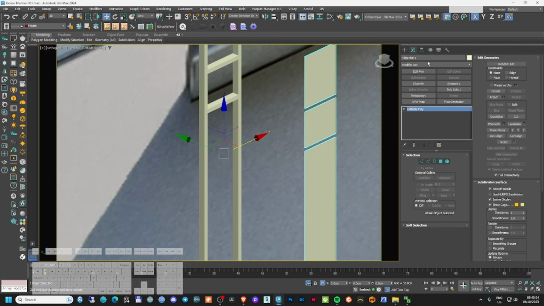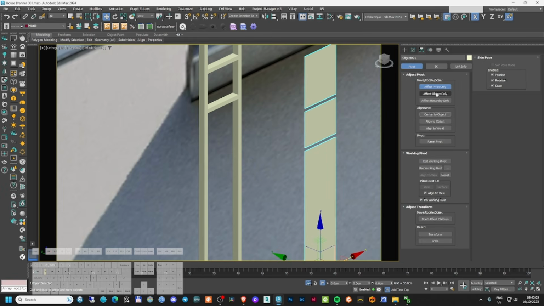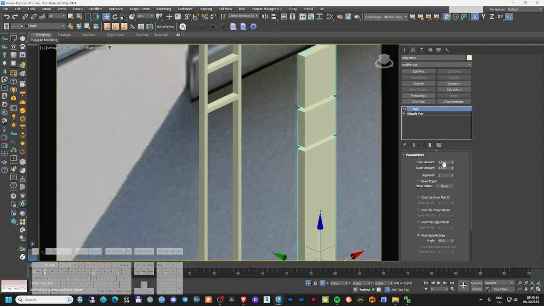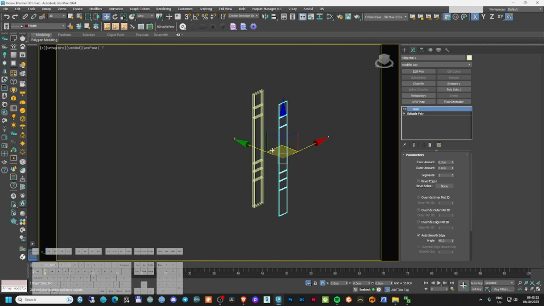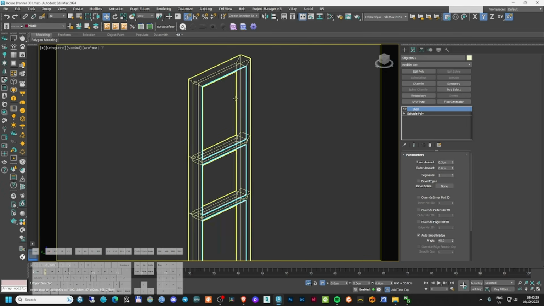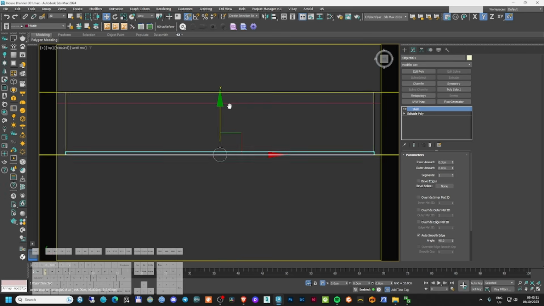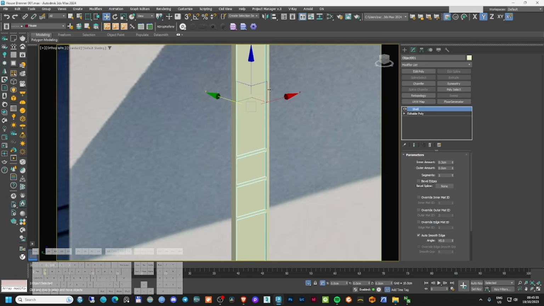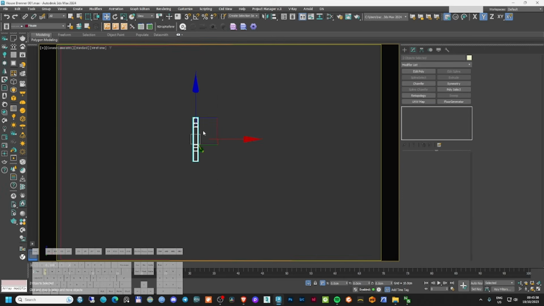Let's see, I need to apply a shell to this also. First of all, I need to change the pivot center, then apply the shell. And this shell can be 0.3. Don't need so much thickness to it. And this is going inside a little bit to get a little bit of depth in there. Okay, so now we have the window.